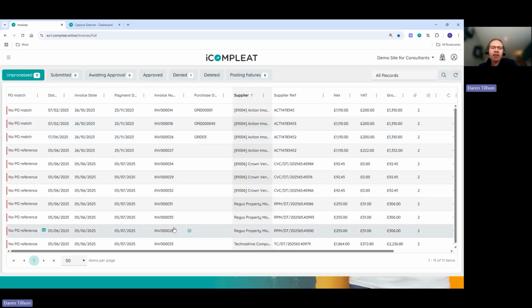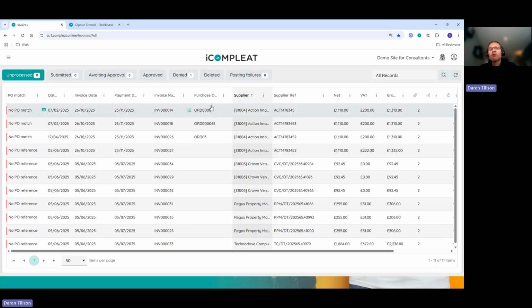As we are looking at this grid and we hover over the lines, we can see that we are presented with this little icon here. What this does is bring up two functions. One is to add a note, and the other one is to delete. Delete, quite simple. That would delete this copy of the invoice. Now, only AP operators will have the ability to do this, and obviously it's recommended that you review the invoice first to make sure it does need to be deleted, but that delete option is there.